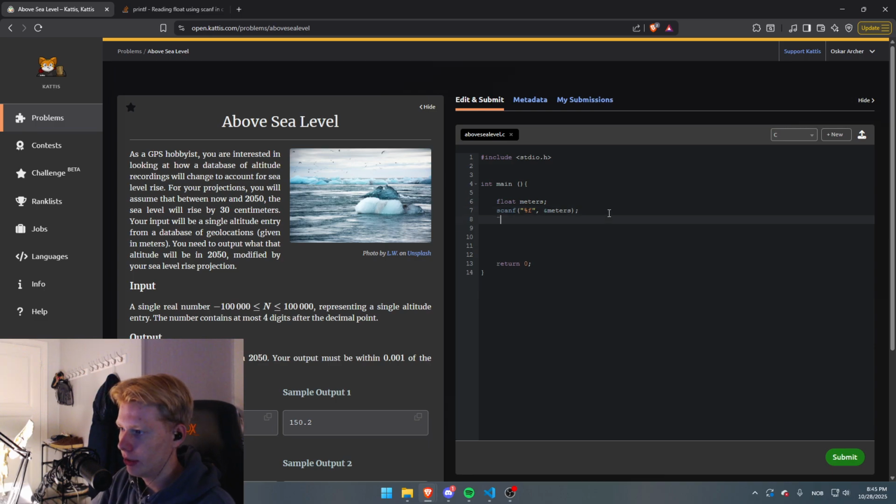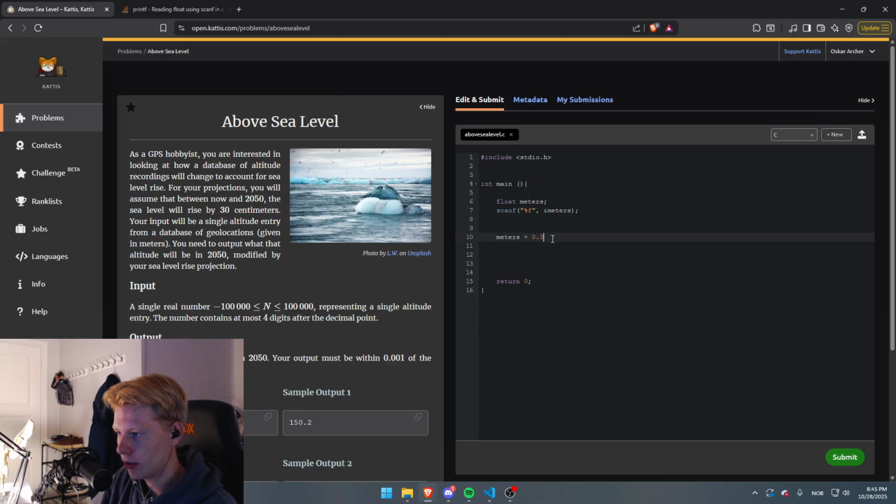And then we need to just calculate. So we need to add the input with 30 centimeters, right? So meters plus, can I just do this?